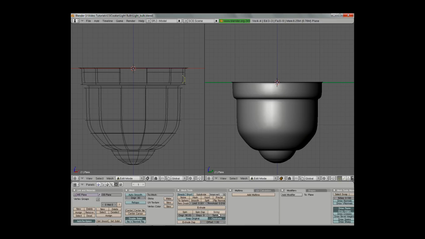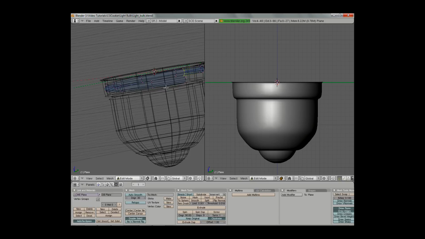This is down here in the edit buttons, and let's just see what happens if we immediately hit screw. If we hit screw, you notice we get this question mark next to our cursor, and this is because we have two windows open, and it doesn't know which one to screw from, because the direction that it works is based on your view. So if you screw it from the top view, it's going to be different than from the front view. In this case, we want to do it from the front view, so let's just left click in this view, and you can immediately see what's happened.